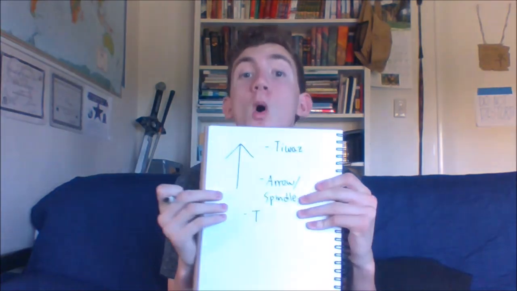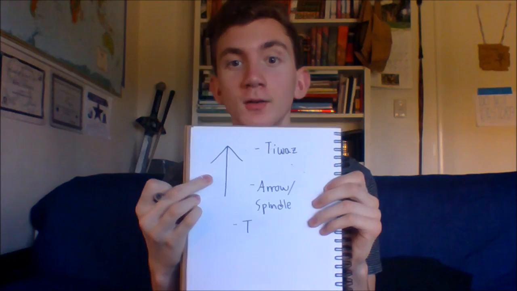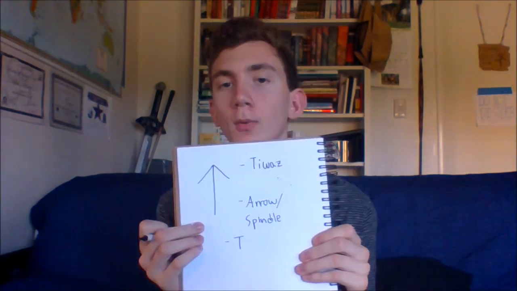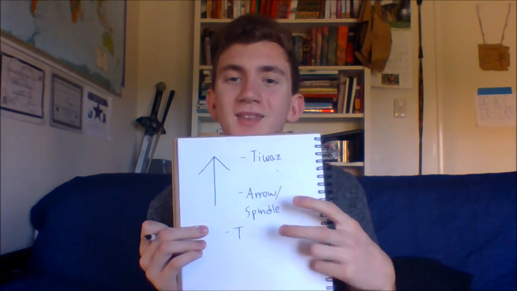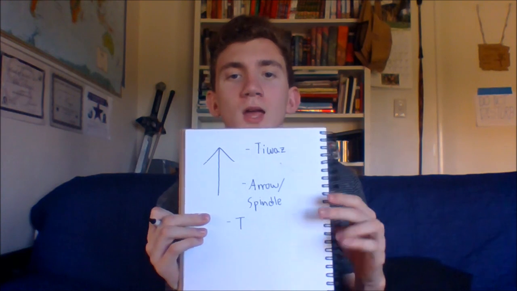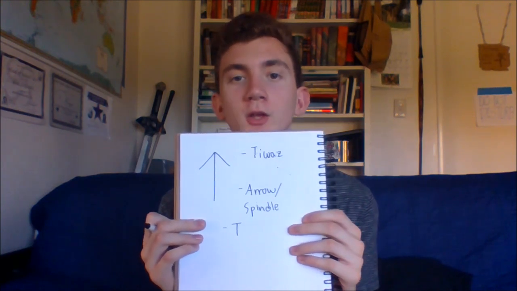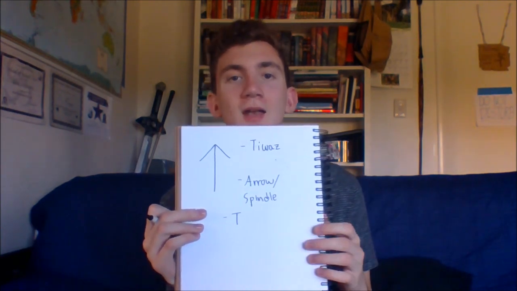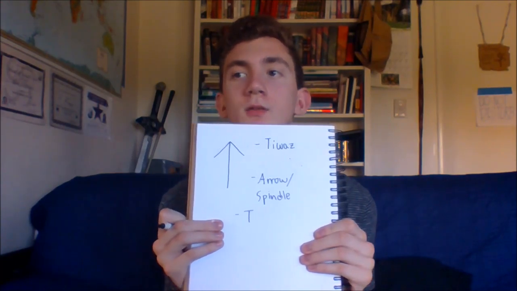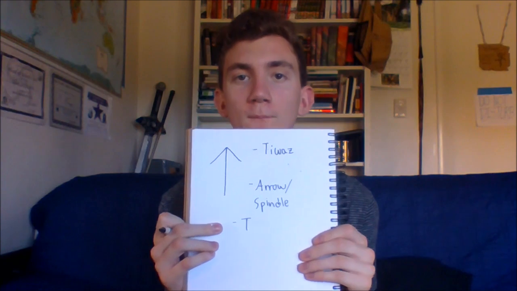Then you have Tiwaz. Looks like a T, doesn't it? So Tiwaz, it means arrow or spindle. It doesn't mean these especially, but to do those things, to do archery, to use the loom, you need practice and intention and determination. That's really what it means. It means making a goal and then the process of striving for it. That's what Tiwaz means.